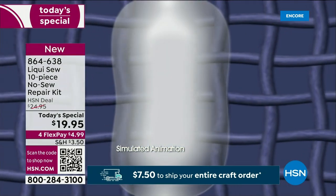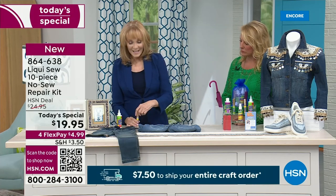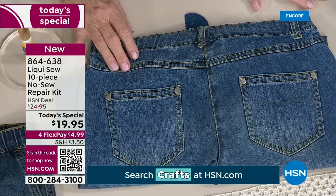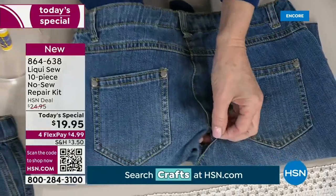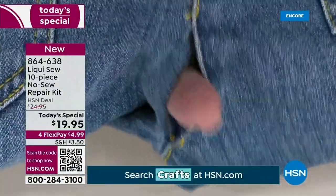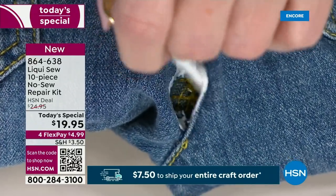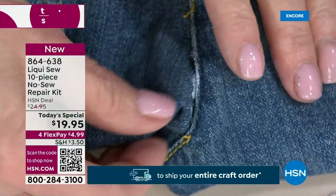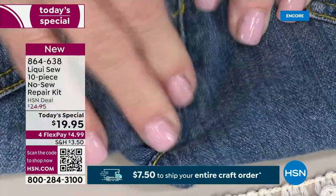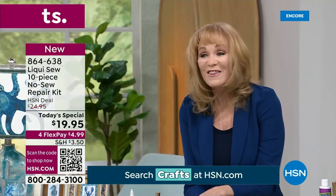When you get it home, take your bigger bottle and put it into your to-go bottle. Right here on a pair of jeans, I can show you three ways. How big is your mend pile? Now you can make your mending pile done in minutes. This came apart right there in the tush — all you have to do is take your Liquiso and paint those edges. It goes on white but dries clear, and it's not glue — it is an all-natural fiber solution. Push on it — that's part of the Lincoln Lock technology. That fabric is together and it's permanent. You can wash this in 24 hours and it will stay for the life of the garment.